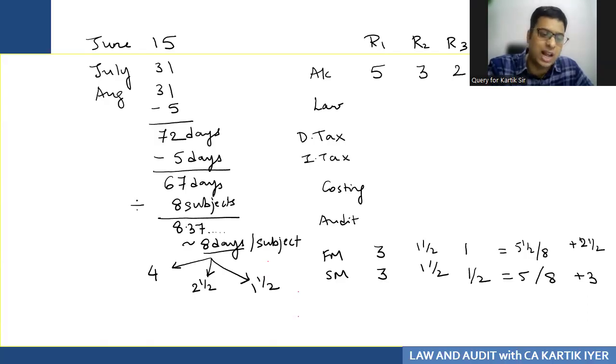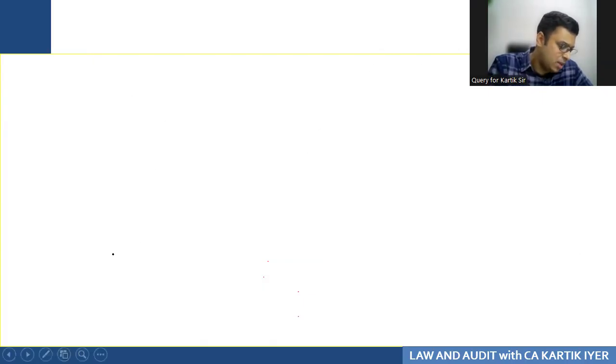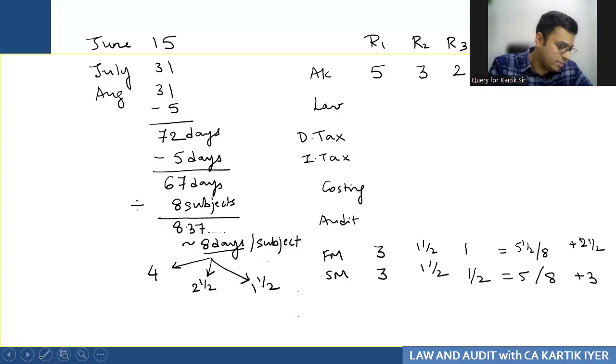So I hope you understand that your 8 days per subject is just a rough figure that we have got. But you can allocate depending on your preparation and your confidence. You can allocate the days to different subjects in your own manner. Okay. So this is the macro plan that you need to do.